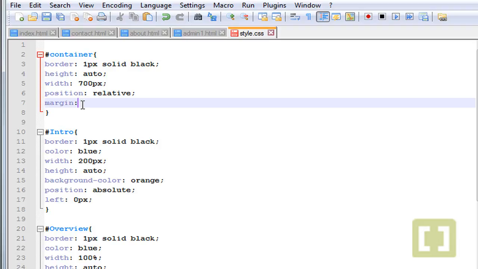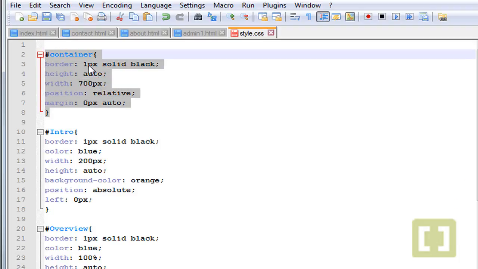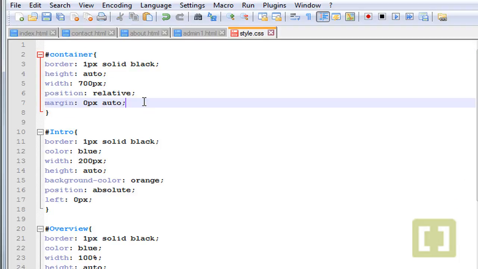To do that, we use the margin property of CSS, and now we give it two values. 0 pixels, which is the value for the margins of the top and bottom of the web page, and the next value is from left and right of the page. And I'm going to type auto.